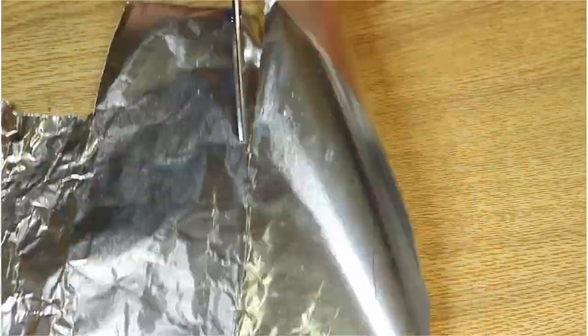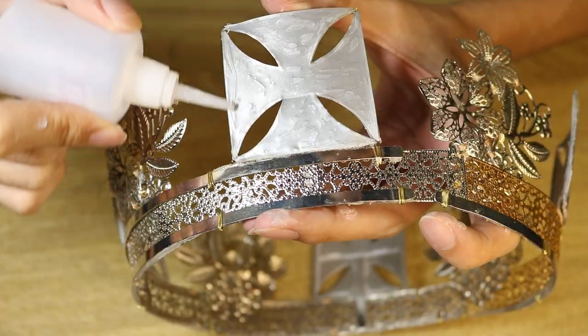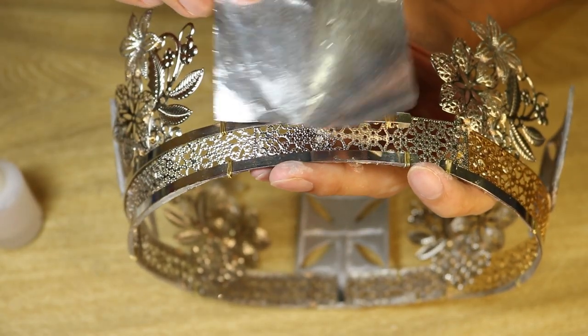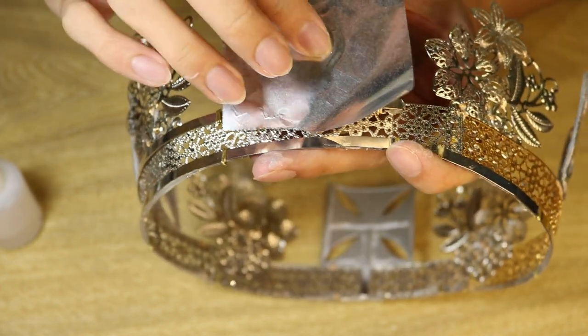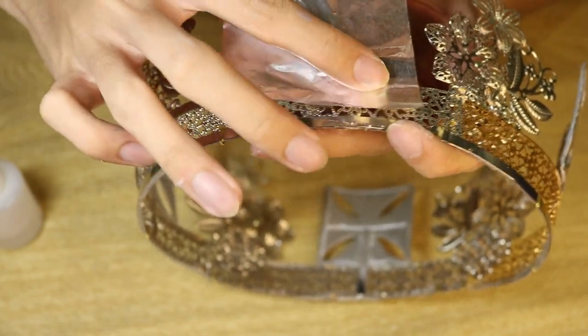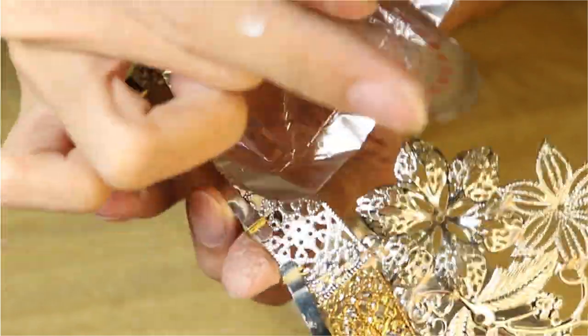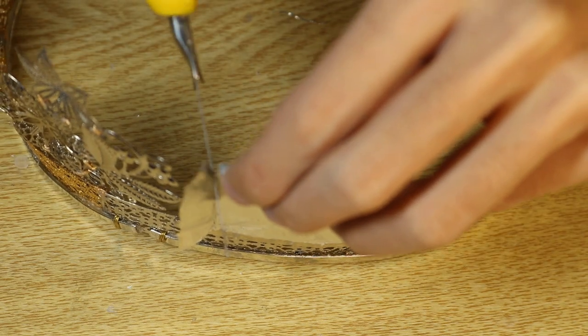So cut out a piece of aluminum foil that is big enough to cover the entire cross, and then spread an even and sufficient amount of liquid superglue onto the surface of the cross, and then quickly, because superglue dries very fast, slam the aluminum foil on top of the cross. Now smooth out all of the air bubbles underneath the aluminum foil until it is flat and evenly glued on top of the surface of the cross. After the glue sets, you can trim off the excess foil.